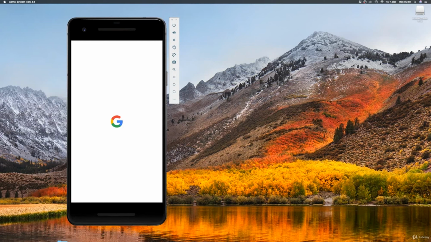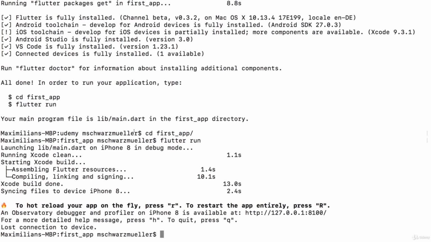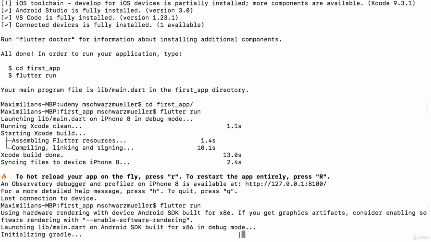Now we can of course use that emulator to run our Flutter app there too. And to run it, what we need to do is go back to that command line where we previously already ran it on the iPhone and repeat that Flutter run command. If you still got the old one running, which you probably don't have if you shut down the old simulator, you can always quit the running process with Ctrl+C. So let's hit Flutter run to run it on our Android emulator once that emulator did boot up.